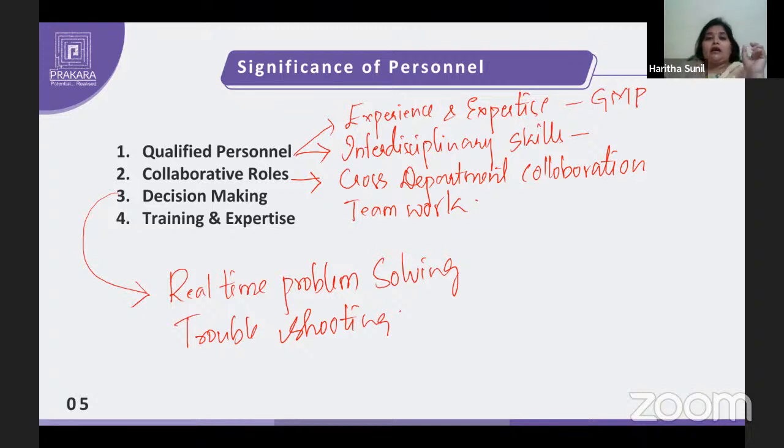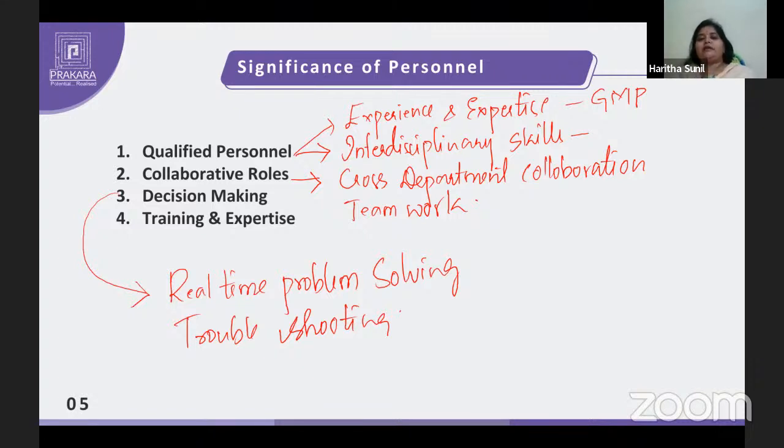See, this real-time problem solving, I can give you a better example: everyone's mother. Yes, everyone's mother will be a real-time problem solver because, for example, she is cooking something for you and there is some disturbance in the cooking. Maybe the salt has increased or the bitterness or sourness has increased. She'll do something or the other and immediately rectify that problem and give you a delicious food. In the same way, in real-time problem solving, the person who is involved should have 360-degree knowledge so that if any problem arises during the scale-up or in the pilot plant, they should immediately take up the problem and know how it has to be solved.